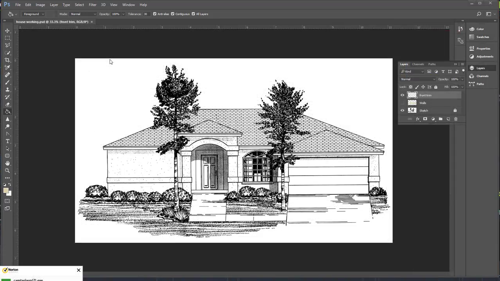Before we start painting with the Paint Bucket, make sure that the contiguous and all layers are selected at the top in the options bar. The Paint Bucket works by filling areas with the selected foreground color. Because contiguous is checked, only the areas inside that trim are going to be filled.